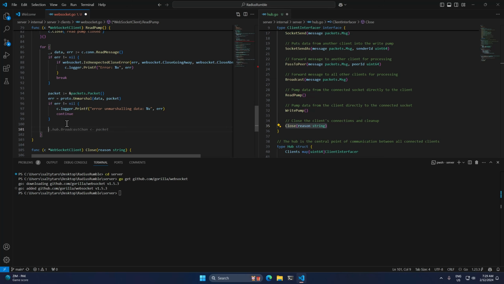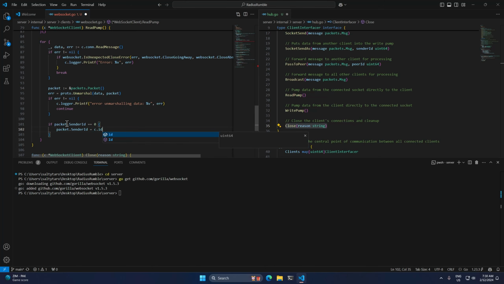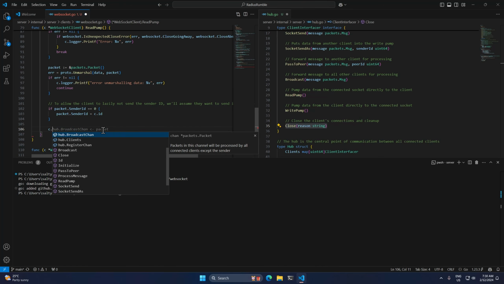Godot has no way of sending a packet as another person, nor should it. We're always going to send a sender ID of 0 from the client side, and we'll correctly interpret that on our WebSocket client interfacer by checking if packet.senderID equals 0, then setting it equal to the client's ID. And finally, we tell our client interfacer to process this message.